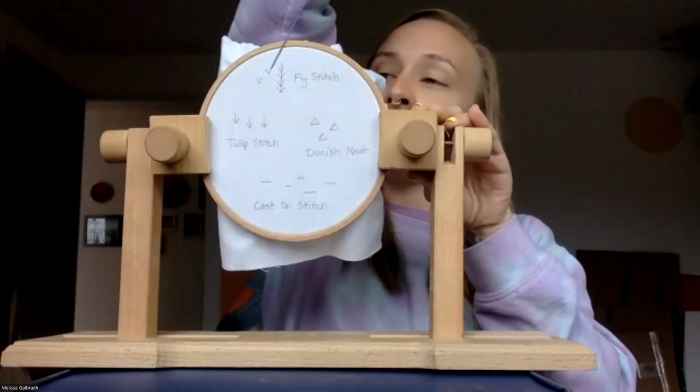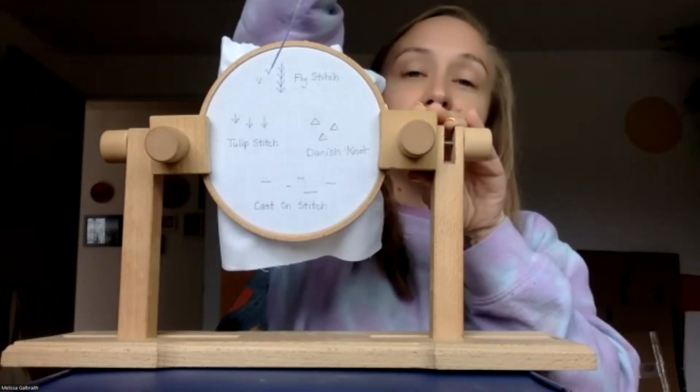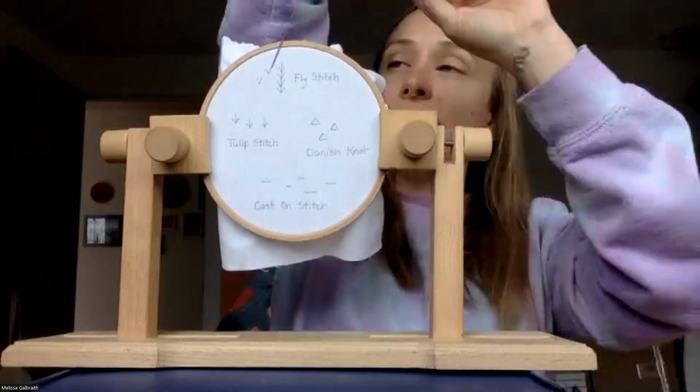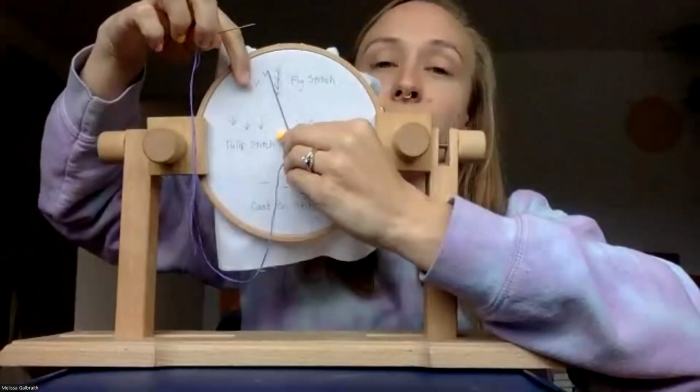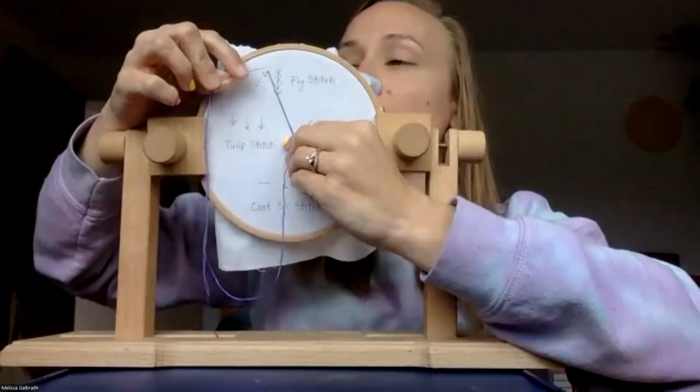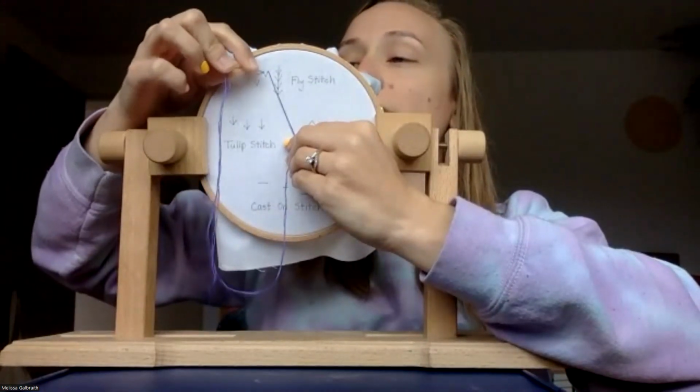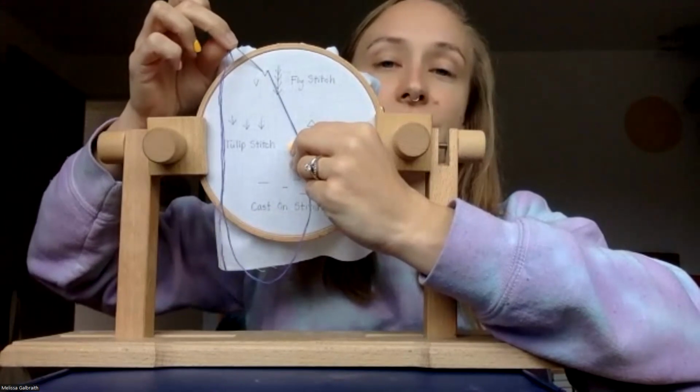And we're going to gently tug so you feel that knot nice and flush with the back of the fabric. And then we're going to hold our thread towards the bottom point of our V and bring our needle back down in the other top corner of the V there.